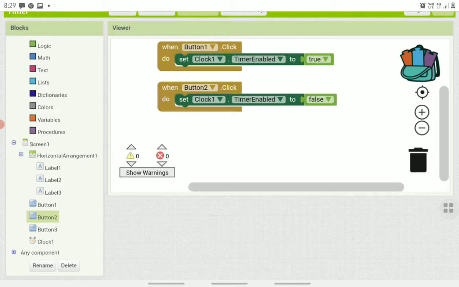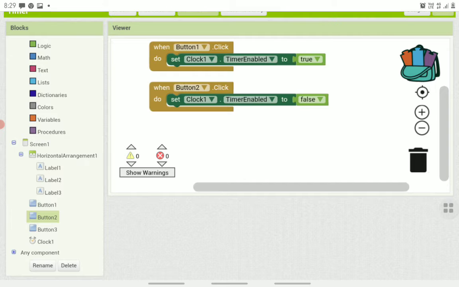Button 1 and button 2 completed. Let's do the clock block.